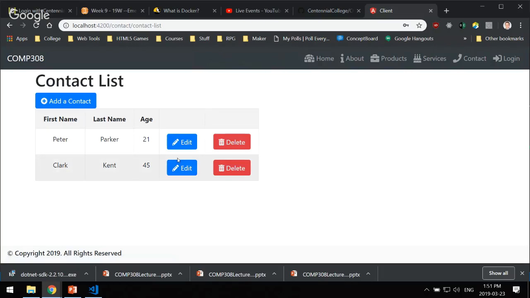Remember that there are two parts to this application. There's the front end that's served by Angular and the back end that's Express. And in the real world, you might have them completely separate on two different servers. You might have the back end on one server and the front end somewhere else, not literally together.